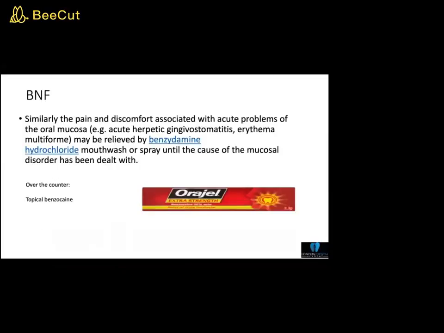For acute soft tissue lesions in patients, even with ANUG, viral stuff that's going around, acute herpetic problems, gingival stomatitis, very, very painful, and these are self-limiting problems. But you may even want to prescribe some Difflam mouthwash. That's sort of the trade name. It's benzydamine hydrochloride, very useful, numbs soft tissues. But something over the counter, which a lot of patients use themselves, but is quite useful, is benzocaine oral gel.